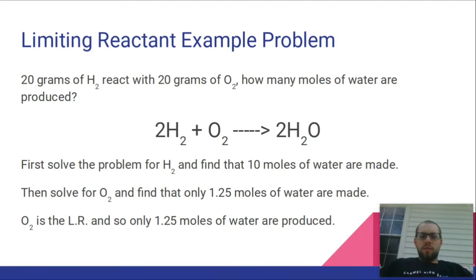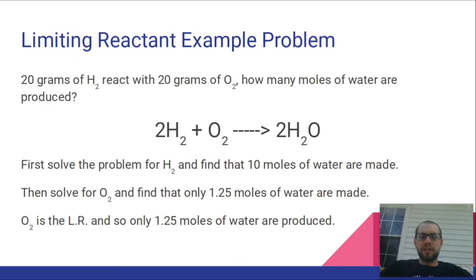So we're looking at this same simple reaction. Hydrogen gas, oxygen gas, water. If I've got 20 grams of hydrogen gas reacting with 20 grams of oxygen gas, how many moles of water are produced? It doesn't say excess. It doesn't say abundance. I'm gonna have to solve this problem twice.